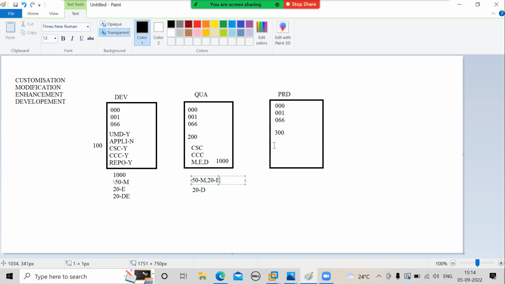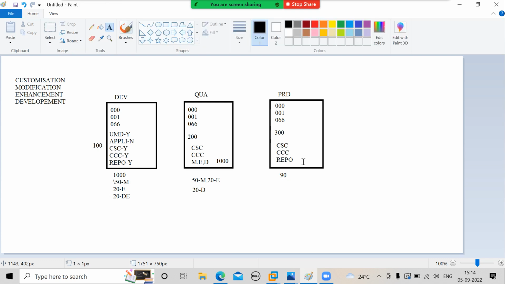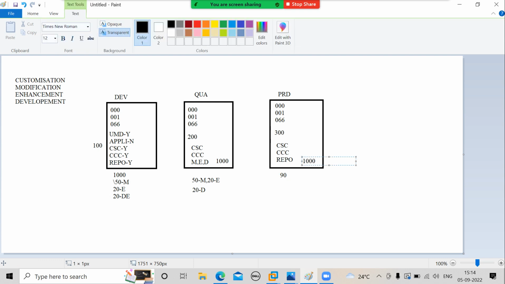Now for production, what are the things you need to move? The same things: client specific customizations, cross client customizations, and the repository, whatever you changed. Only those 70-90 things. Here also by default you get 1000 programs. Out of that 1000, 50 are modified, 20 are enhanced.